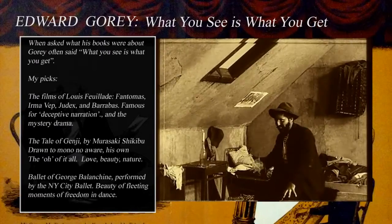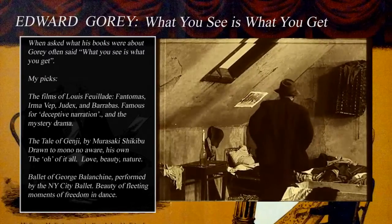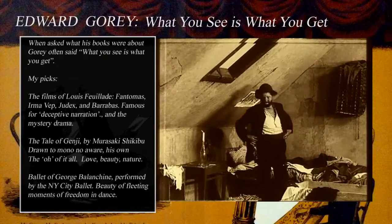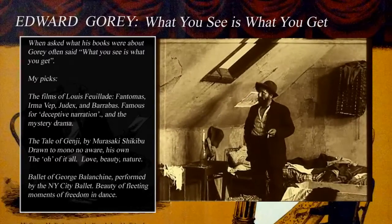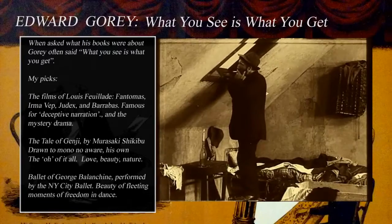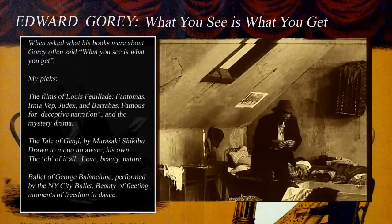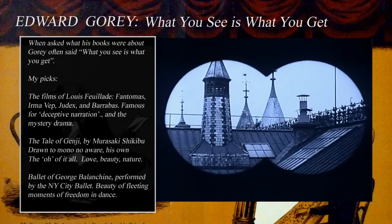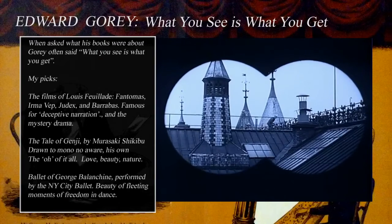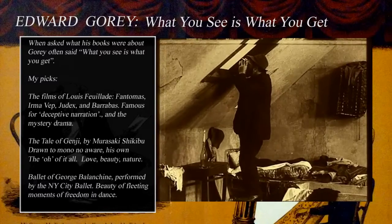A film critic had a wonderful interpretation of the Feuillade films. These films were not, of course, popular because the narration proved to be somewhat deceptive. Feuillade enjoyed leading a narration that wasn't necessarily showing on the screen, so that oftentimes the audience would have to come up with their own conclusion at the end, because it wasn't a straightforward narration. And I think Gorey really picked up on that style of not knowing who's telling the story and what is going to happen at the end. It's not very linear; unless you watch it over and over again, you're not going to know what's going to happen next. This is the original music that came with these. It's very interesting. It's very surreal, and the colors were also intentional.